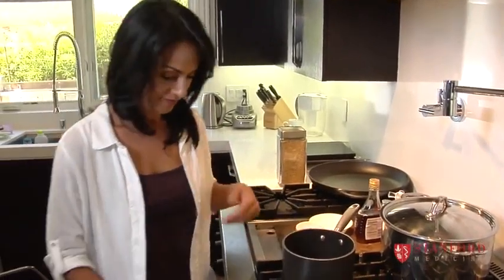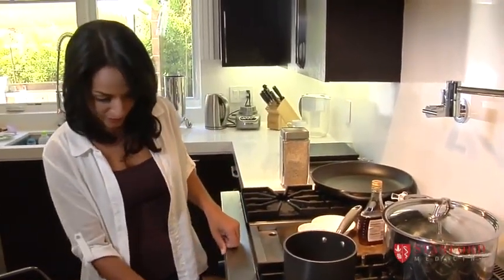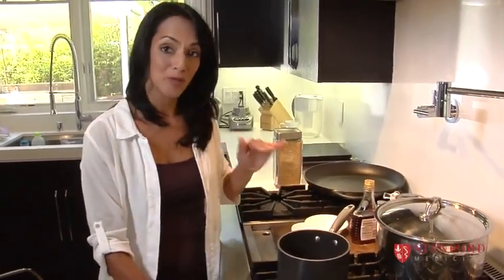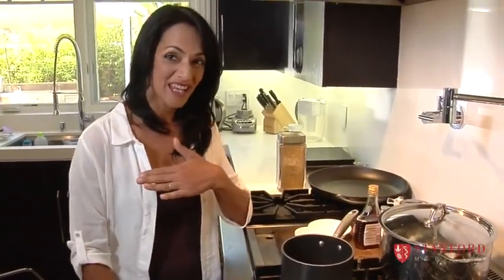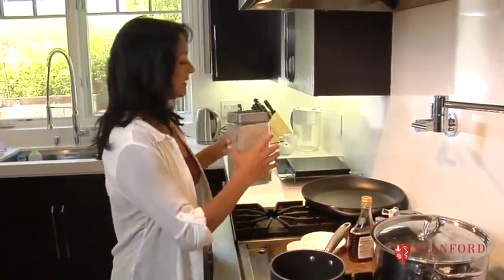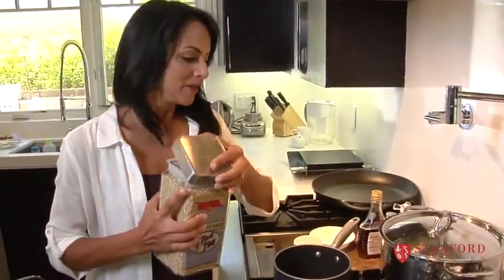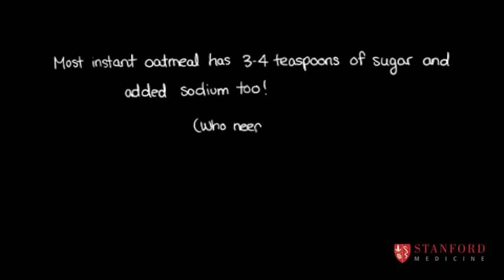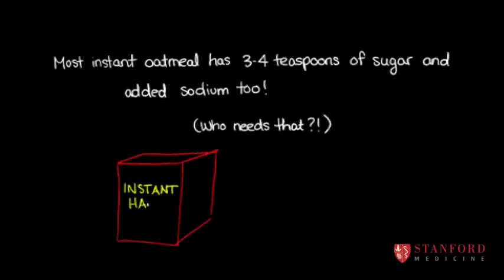Oatmeal is a great staple for breakfast when you're serving little kids. The nice thing about it is you can put it on and then go do something else, like pack their lunches for 10 minutes, and when you come back it'll be ready. It's so easy to make and so much better than buying that ready-made instant oatmeal you put in the microwave — that's full of sugar and junk.